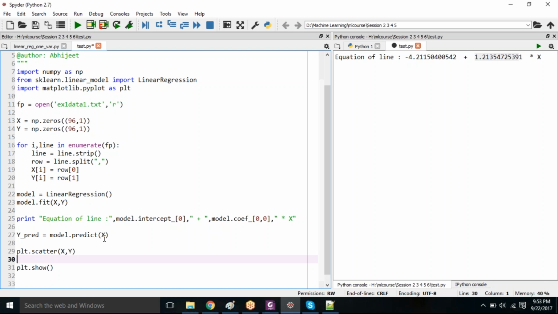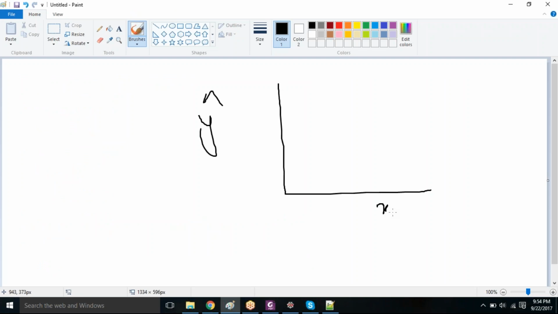Now once I have this predicted value, two things I have shown you in the initial session. One was plt.scatter and one was plt.plot, isn't it? If you remember, I have shown you two things. One was scatter, which will just scatter the data points. One was plot. That function will basically join the dots and form a line, right? Whatever dots will be there, it will find the line. So what I am going to do, I am going to plot this x, but instead of y, I am going to plot the y predict, right? So basically I am taking this x, but in here I am taking y hat.